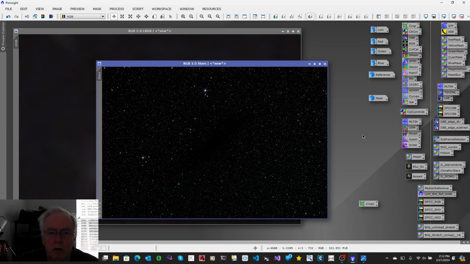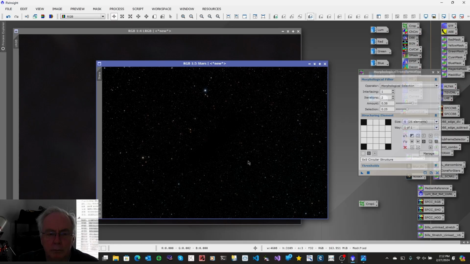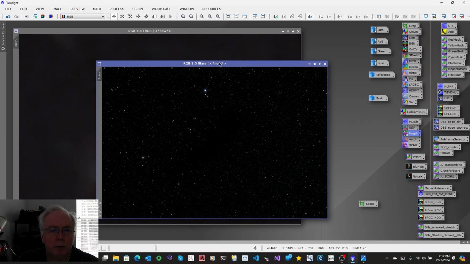My particular preference is to reduce the impact of those stars. So I'm going to use a morphological transformation, created, and I'm simply going to apply it to the stars. There we go. And close that.